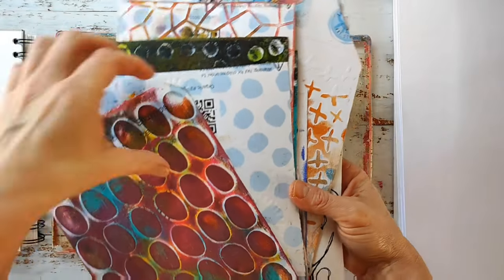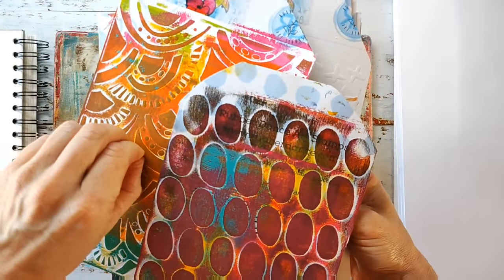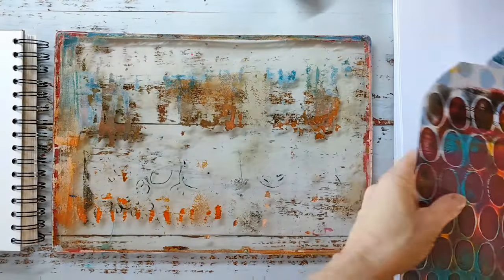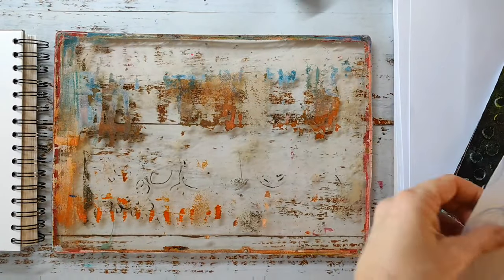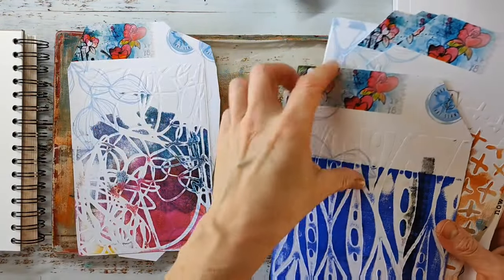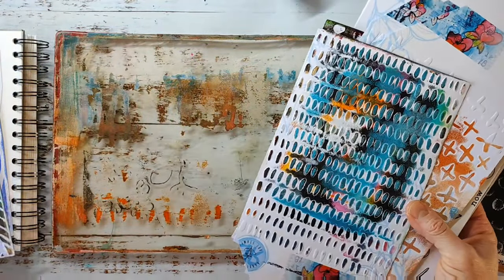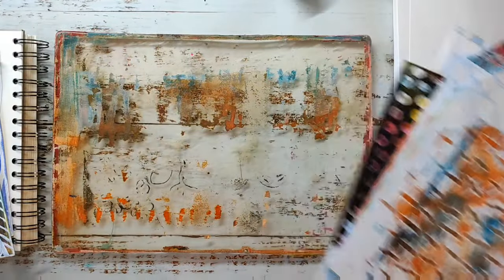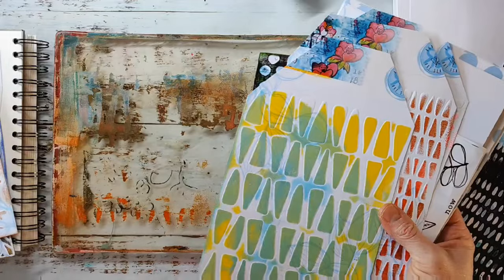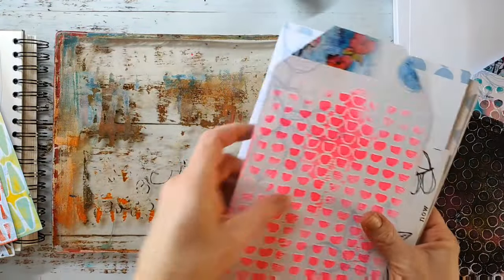I will not only use the new stencil textures, I will use some of my handmade texture plates that I've made with my die cutting machine and our stencils, but I plan to try out the new ones, and I've also made some texture plates with the new stencils. It's quite great when you have a die cutting machine.